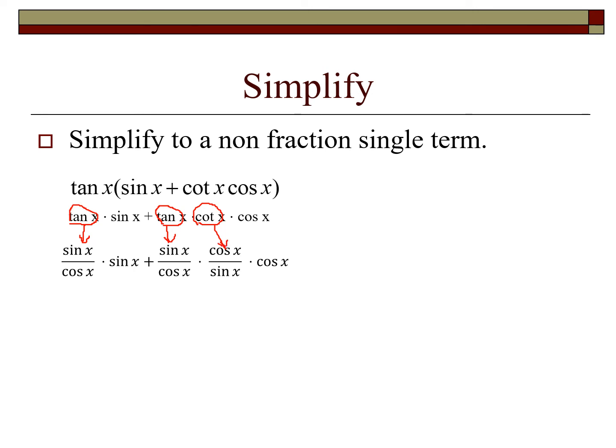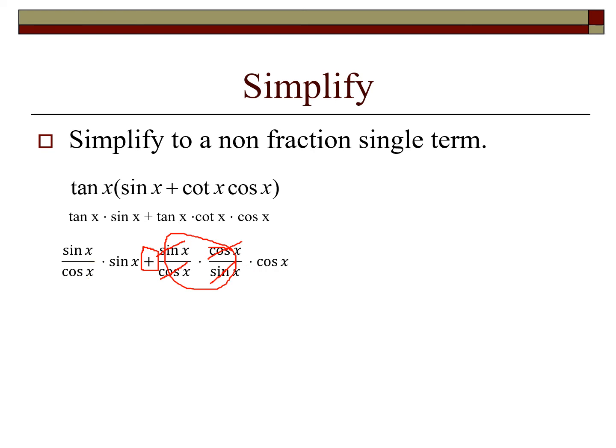All right. Let's see what we can do here. At this point, you can cancel some things out. Notice this cosine cancels out with that cosine. This sine cancels out with this sine. And then, of course, you cannot do this canceling, only because this plus sign is there. When the plus sign is there, you cannot cross cancel like that. You can only do it within the side. So those cosines do not get canceled out.